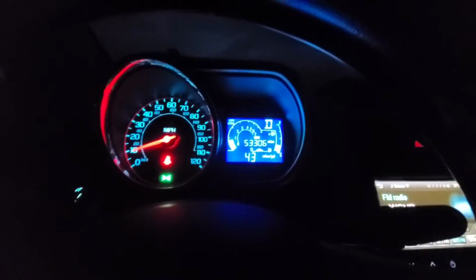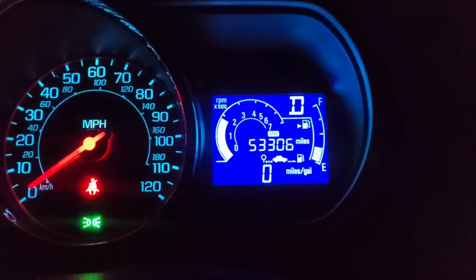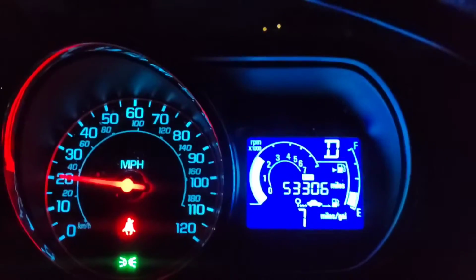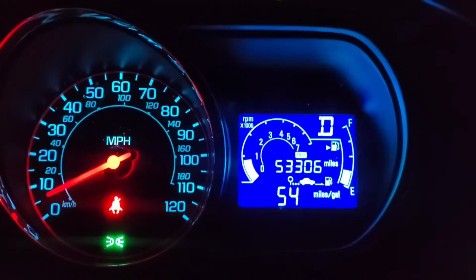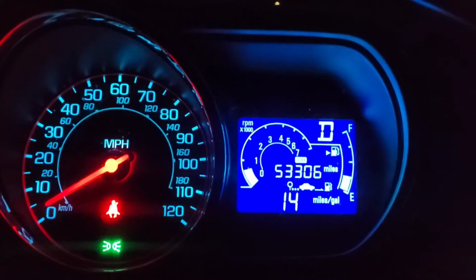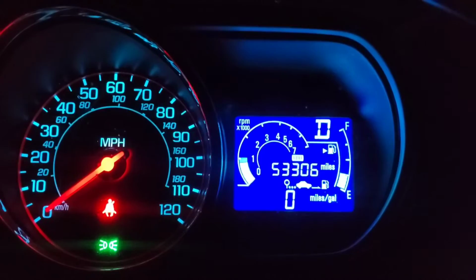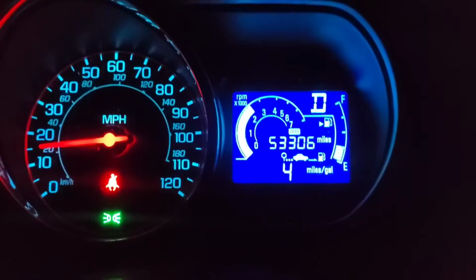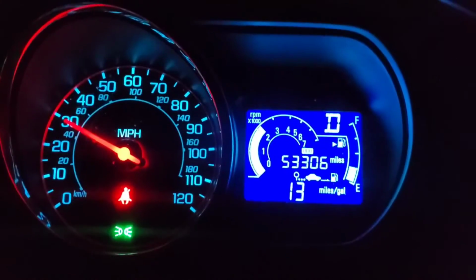All right, let's see how this is gonna do from a dead stop. Just downshifted, you see that? Yeah, you see that jump? What if I just roll slowly for a minute? Huh. Okay, it just jerked down into first, see? It wanted so bad to take off in second. Freaking car. Still the same issue.